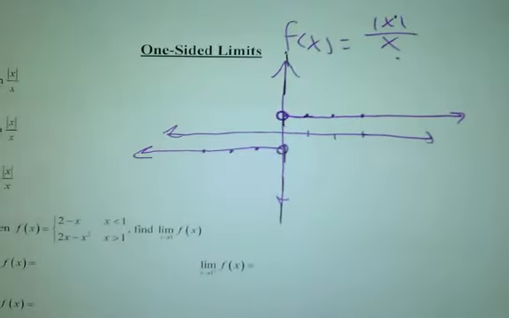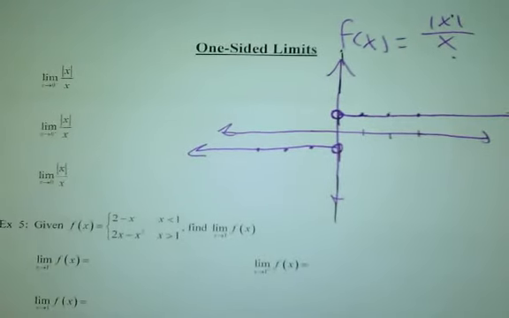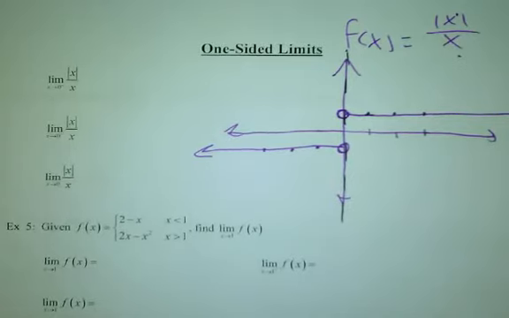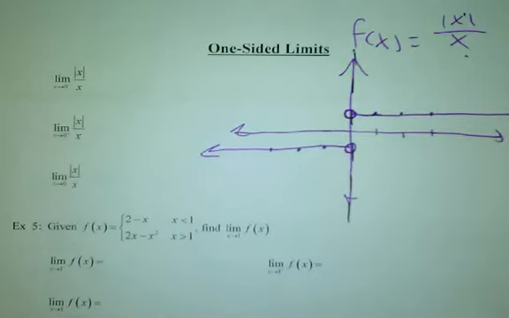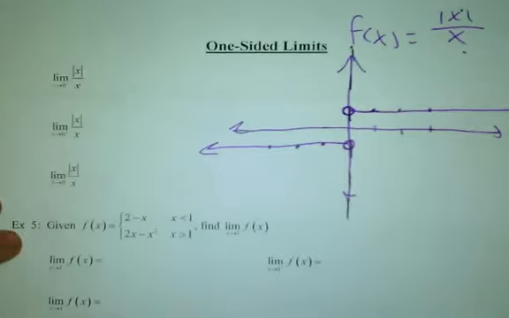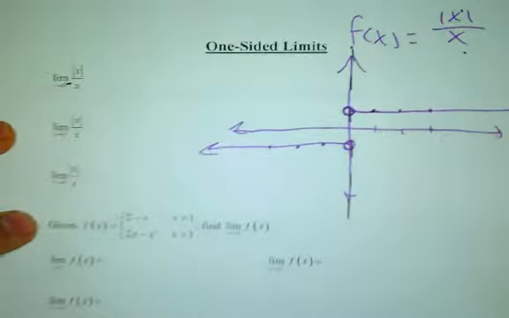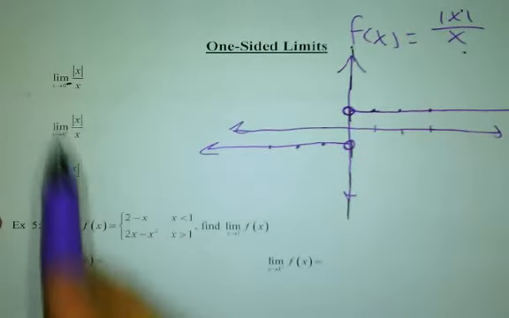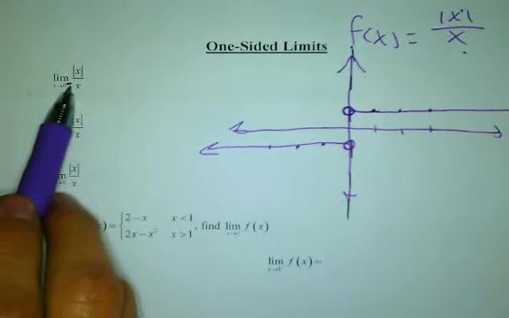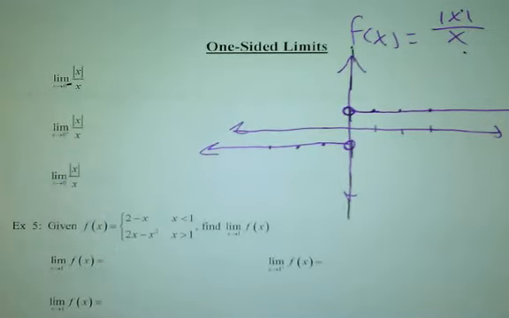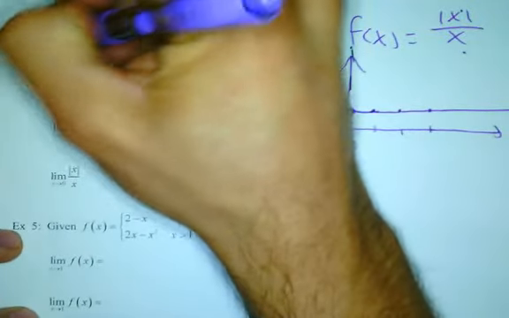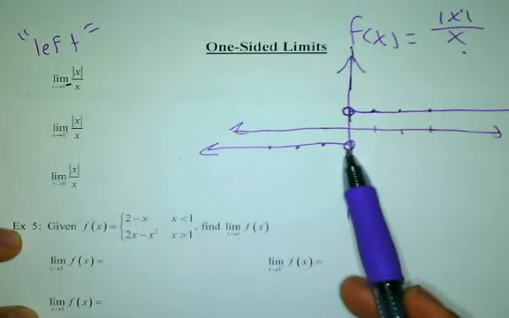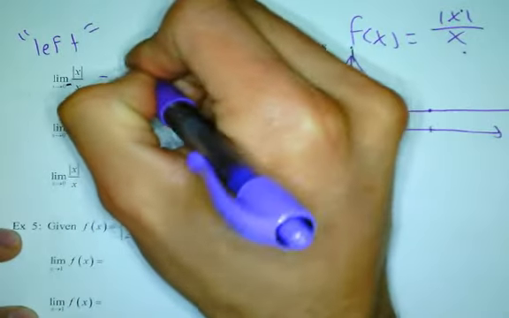Now, I know for all of you, since it's on the projector, you can't really see the print. It seems like I'm asking you the same question 3 times, right? The very first one has a little negative sign here. It looks like a power. It's not a power, it's a little negative sign. What this means is this is asking you, hey, what is the limit as x approaches 0 from the negative numbers? Which in this case is the left, right? Negative numbers are to the left. So if you're approaching 0 from the left, what value did you approach? -1. It's the y value, remember? You're looking at the output. Agreed?